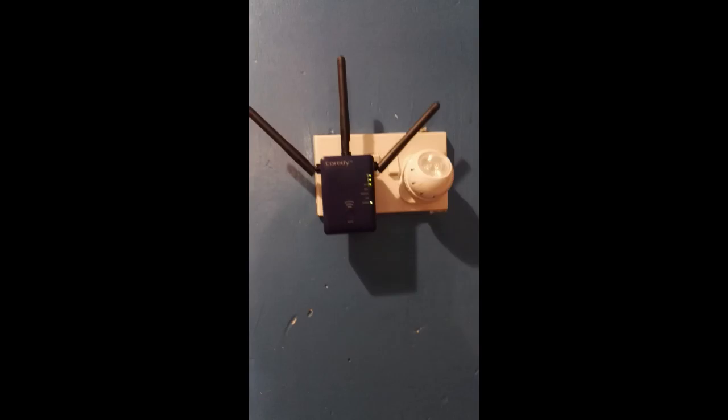Looks like the reboot might be nearly complete because I've got the three lights on the thing done, and you see my phone's just reconnected to the TalkTalk network, because when the Corrody repeater is set up on your network, its own SSID disappears and all it does is repeat your own network. So there we are, all done, and it's ready to go upstairs. So I'm going to stop this recording now.